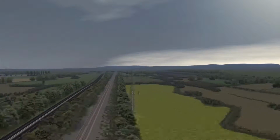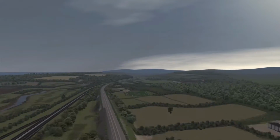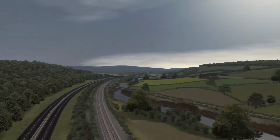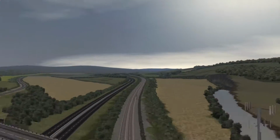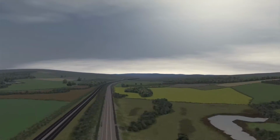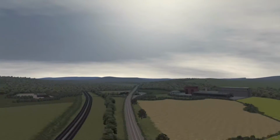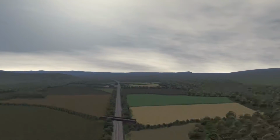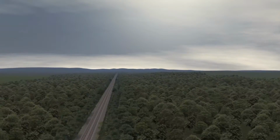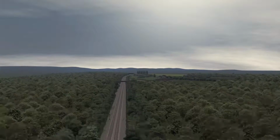It plays really well. The track isn't like the one that I hate, the West Coast Main Line Rugby to Stoke thing. I mean, that's just boring as hell, where there are changing speed restrictions. There's a couple of interesting bits on there. Obviously, the line off to Weston-super-Mare. Yeah, it's good. I like it.